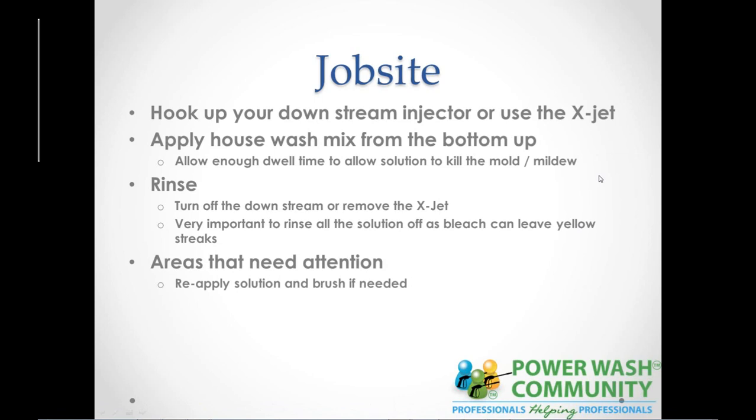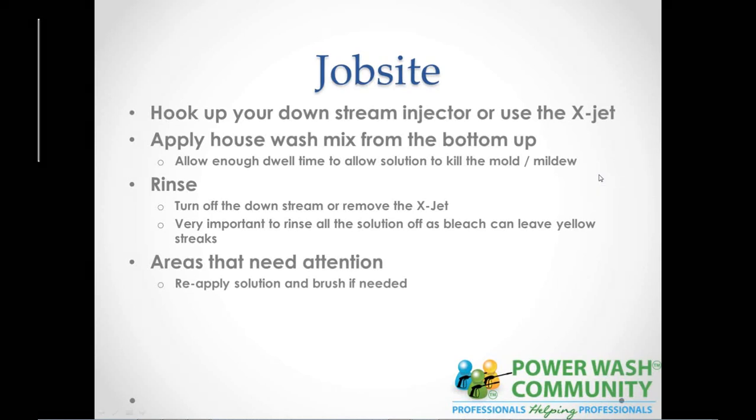Thanks. No problem. And the question here is, do you see a foamer making a difference? I've kind of debated on this, and I know some guys have tried it. Josh, you can chime in with your thoughts, but I would be scared to use a foamer to apply a bleach solution, because those bubbles are going to get caught in the wind, and I just see that creating an issue. Obviously the idea is you could get better coverage and longer dwell time, but I would advise staying away from using foamers for that reason.